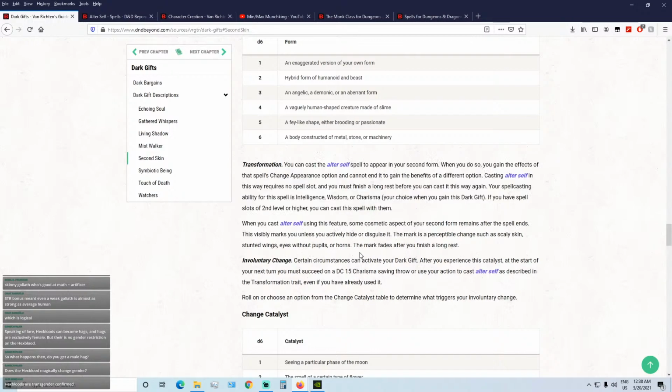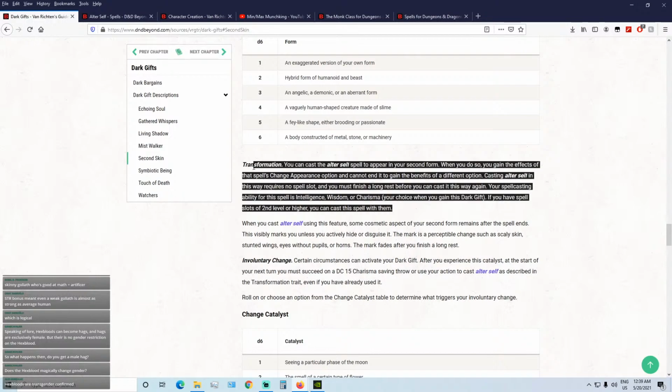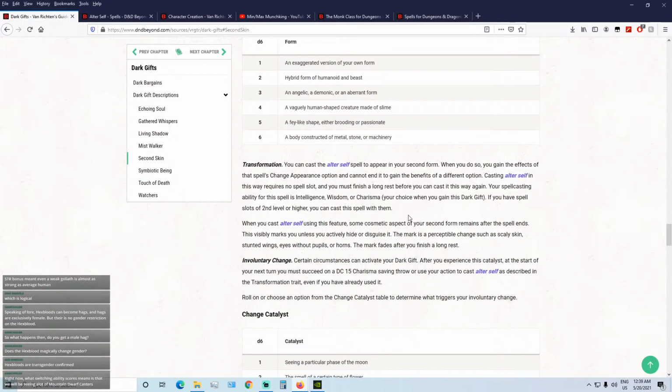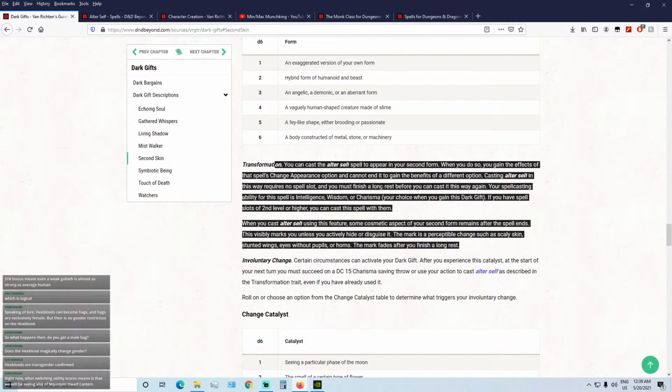So we've reviewed this, certain circumstances, through experience, it started. Okay, so you only get this basically, which is good. This is kind of like Mask of Many Faces, more or less. A similar kind of effect.